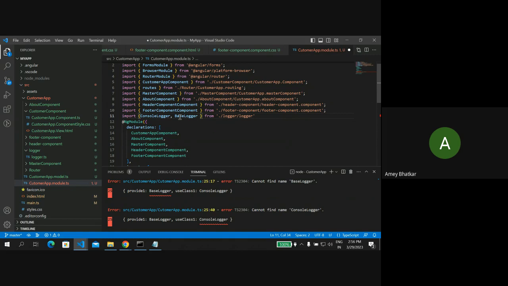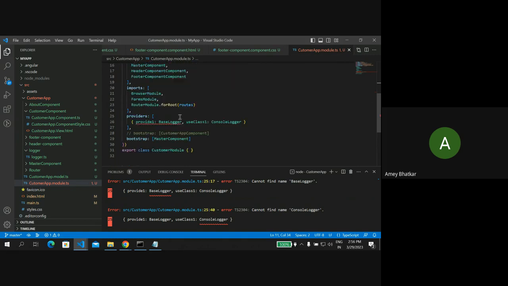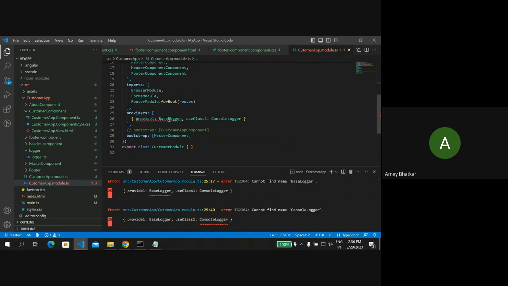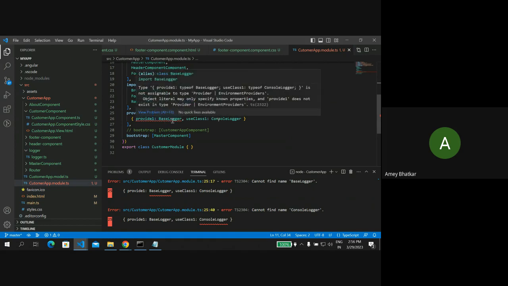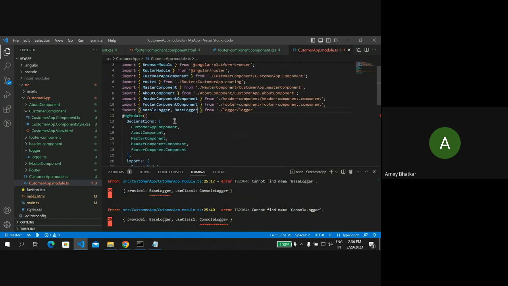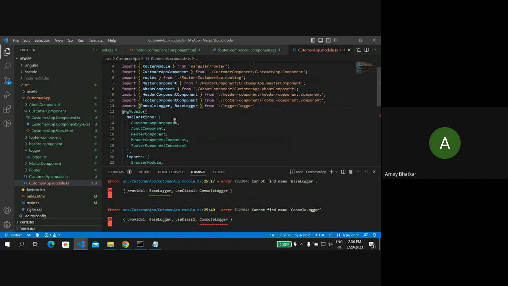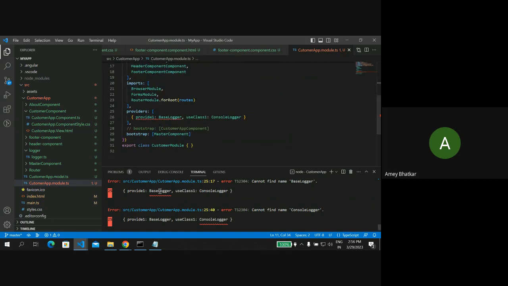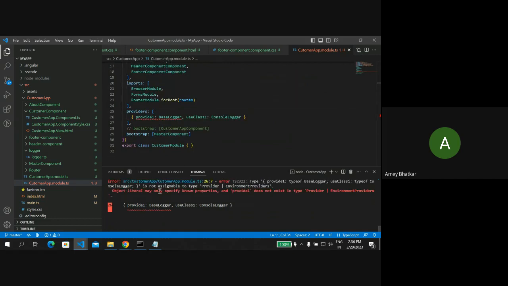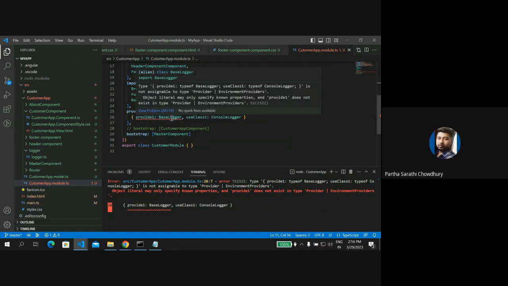Okay, go down, go to the code, see if it is still complaining. This one is solved. Okay, the spelling might be different at the top and here. But what's the complaint? Go and see the error now. Okay, I can see the error. Cannot find base logger. So your base logger spelling is not correct. What you define and use here, the spelling is the used locally.